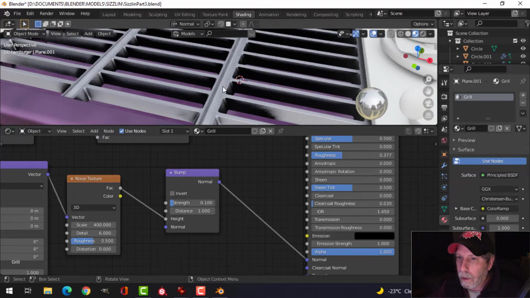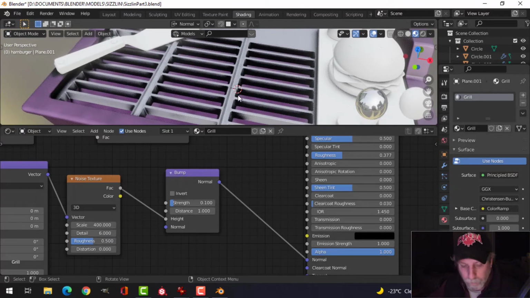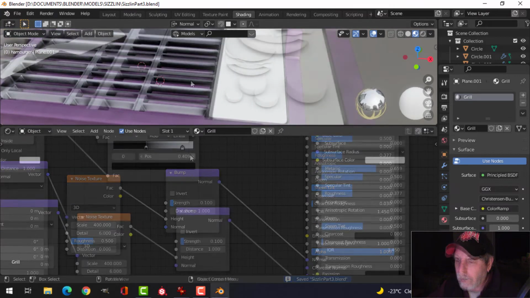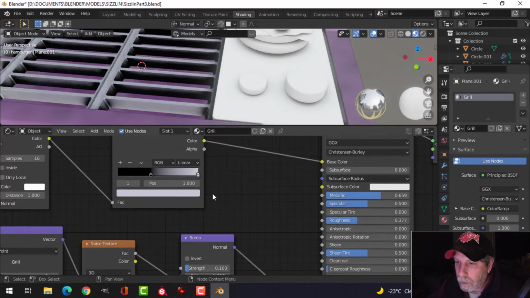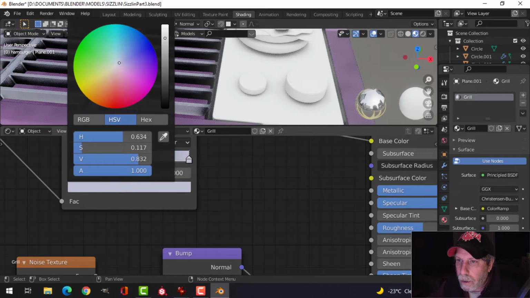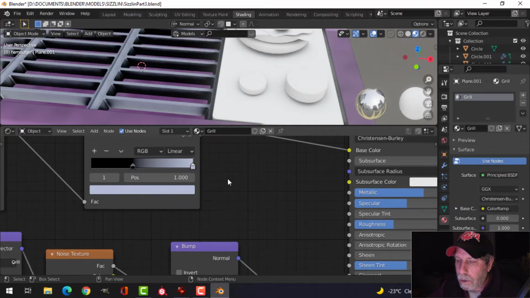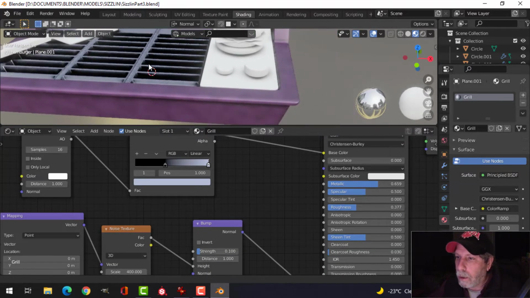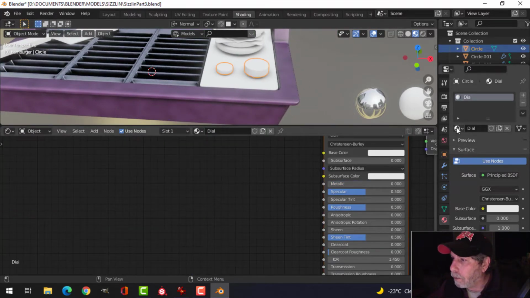There's something in there. I want it to be sort of cartoony. Slide that up. And a slightly more bluish tinge. I think I'm going to use that on here as well.